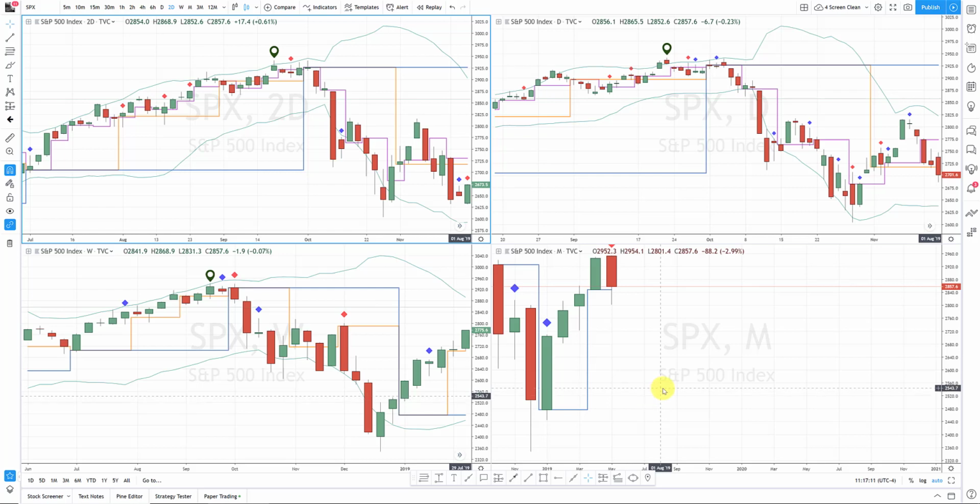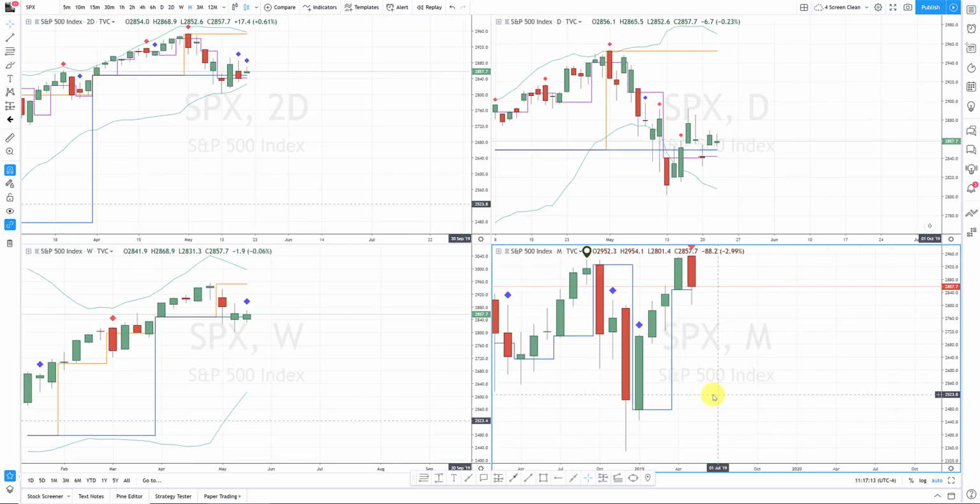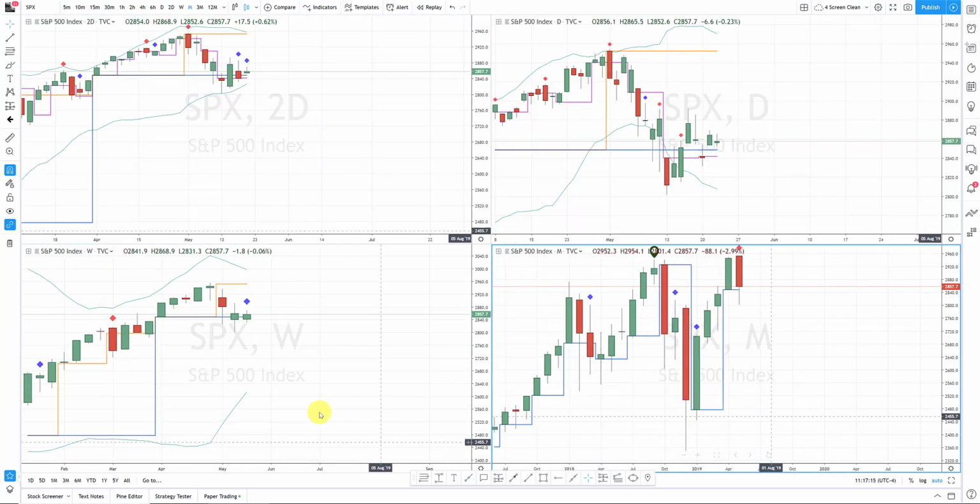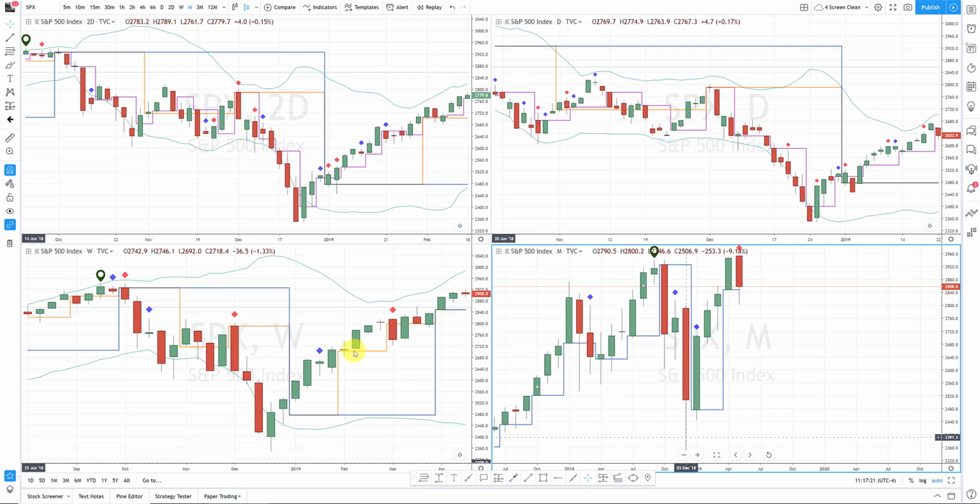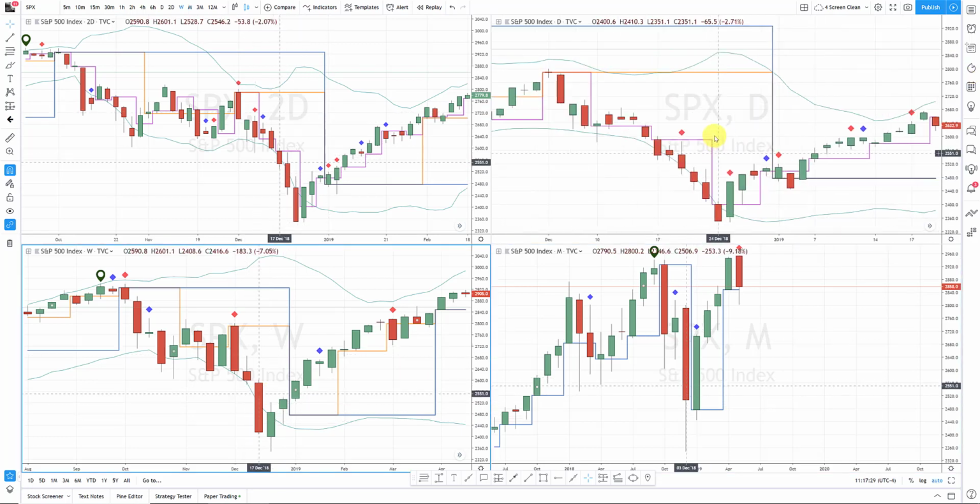All right, so the neat thing about this particular bottoming pattern is that it happens here on the monthly. Actually, it bottomed, let's bring it back here, on Boxing Day in Canada, so December 26th, let's pull up that. So there's December. Again, they sold it right into December. So people thought there was going to be a Santa Claus rally. There was no Santa Claus rally last year.